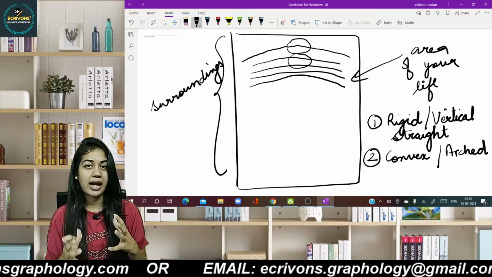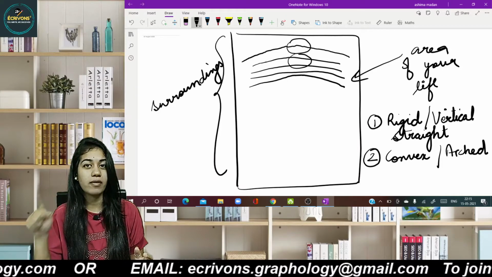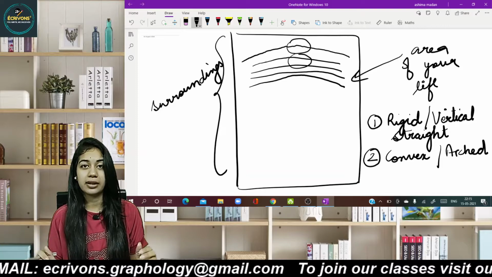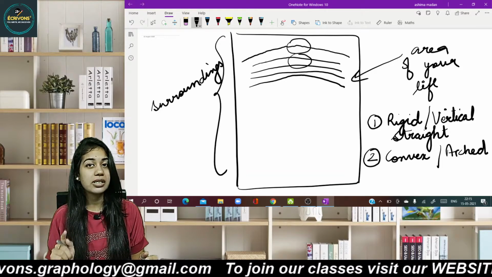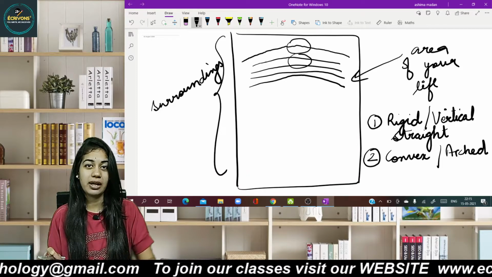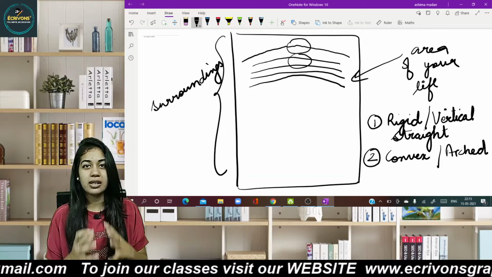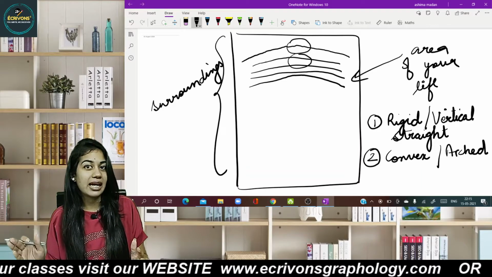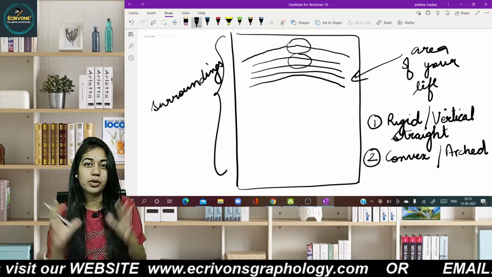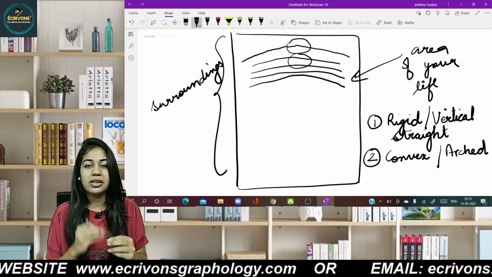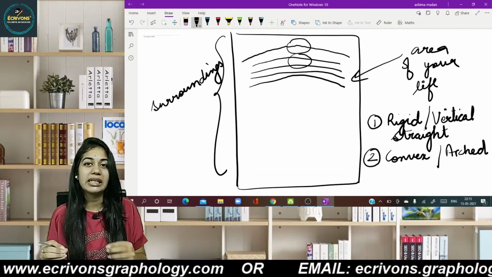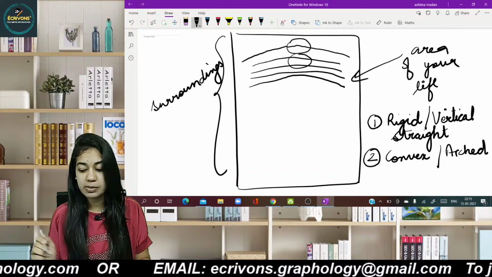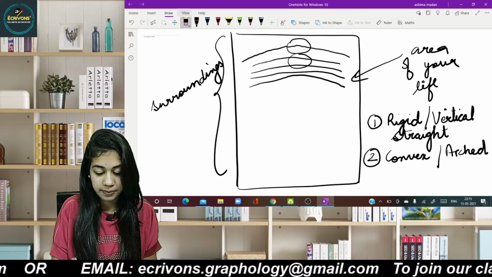So these are the characteristics of people who have this convex arc-like structure in the baseline or in the sentences that they're writing. And that's the reason that this baseline should not be there. Because you'll be motivated enough to start off with the task, but you won't be able to complete that task. So you'll require a push to do that, and generally you won't finish or complete the task with the same energy. Therefore, this baseline needs to be changed.